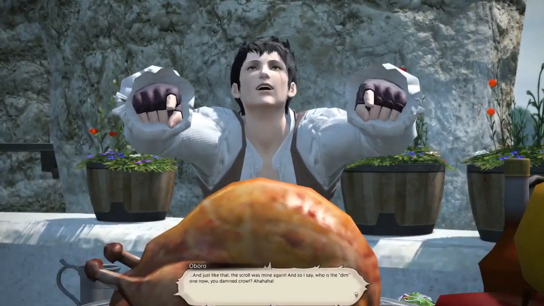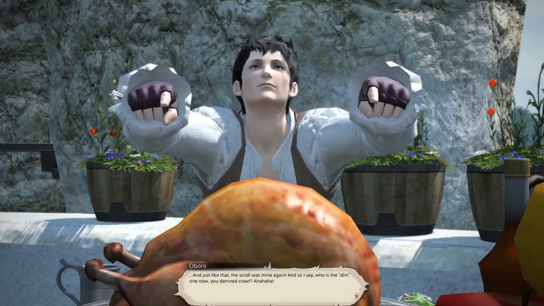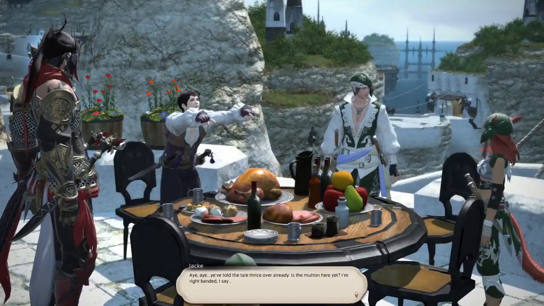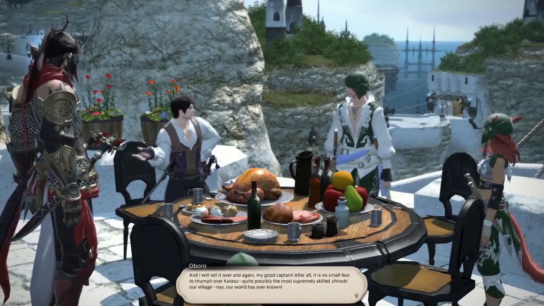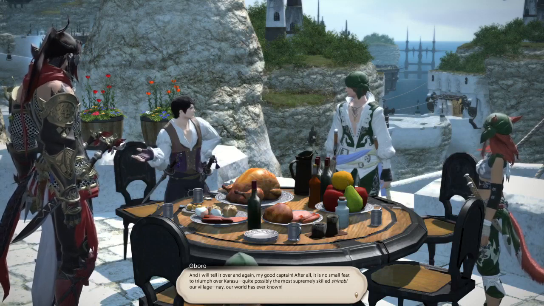And just like that, the scroll was mine again. And so I say, who is the dim one now, you damned crow? Aye, you've told the tale thrice over already. Is the mutton here yet? I'm a right bandit, I say. And I will tell it over and again, my good captain. After all, it is no small feat to triumph over Karasu, quite possibly the most supremely skilled shinobi of our village, nay, our world has ever known.